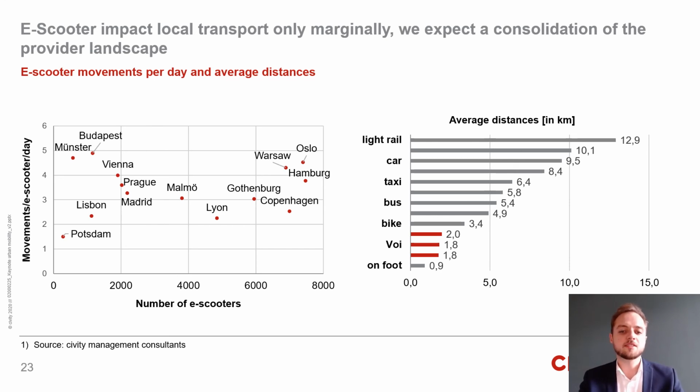So if we put all of this together, what we can see in the data, we therefore assume that e-scooters are currently mostly used for recreational and tourist usage, and less used for first mile, last mile solutions, for example, to the public transport system. But this is a very early analysis, and we have to keep track of how e-scooters are used and how they are managed in cities, to get a better understanding of this in the future.